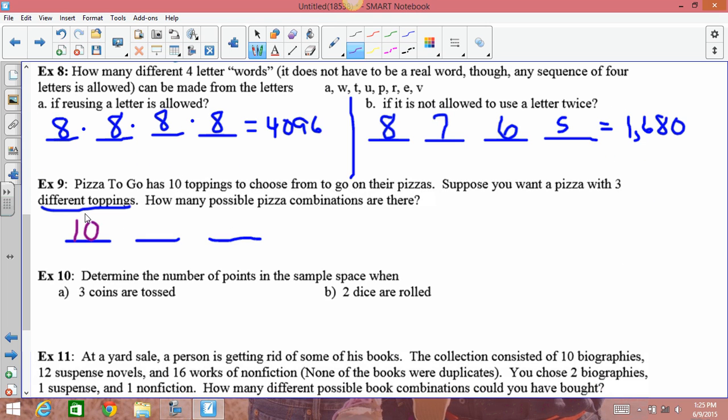So once I've chosen pepperoni, I'm not going to put a double pepperoni on there. When I choose my second topping, it's got to be different from pepperoni, so I'm only going to have 9 left to choose from. And so then I've chosen, okay, I've got mushrooms. So now pepperoni and mushrooms are out of play. When I get my third topping, I only have 8 left to choose from. And this just represents topping 1, 2, and 3. Multiply straight across, and you have 720 different pizza combinations.